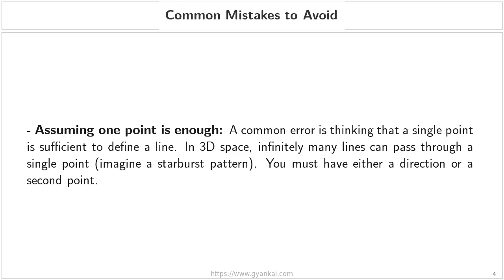First, please be careful not to assume that a single point is enough to define a line. In the 2D geometry we studied previously, we used slope, but in 3D, a single point is simply not sufficient. If I give you just one point in space, imagine a starburst pattern where infinitely many lines are radiating out from that one center point. To lock that line into place and make it unique, you must have that extra piece of information we discussed earlier, either a specific direction or a second point.